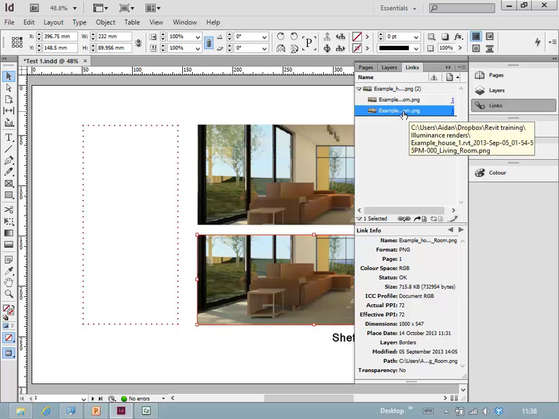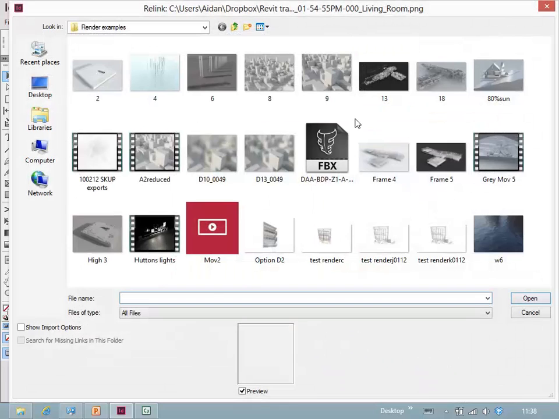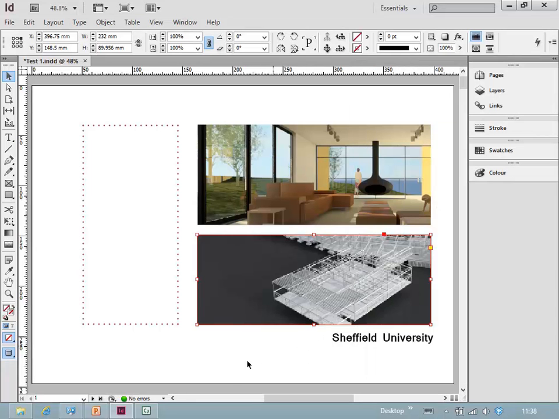The really useful thing is in here you can swap that image for something else. So if we go to the top right hand tool and hit relink, it will ask, what do you want to change it to? So let's just change it to a different image. And it's changed it.